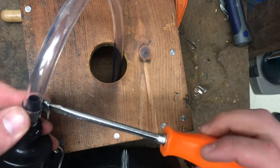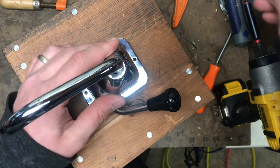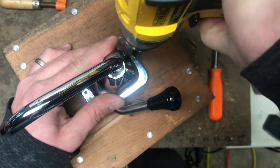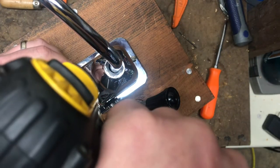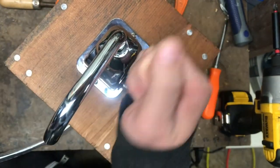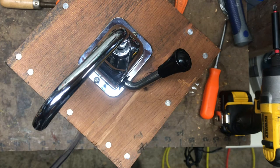So that's that. Then we'll get this screwed in before we go any further. Looks straight enough. Now, will this move? There we go. Not too bad. Maybe I won't even need to clamp it down. And then for length, that'll do. 6, 8, 9 feet.